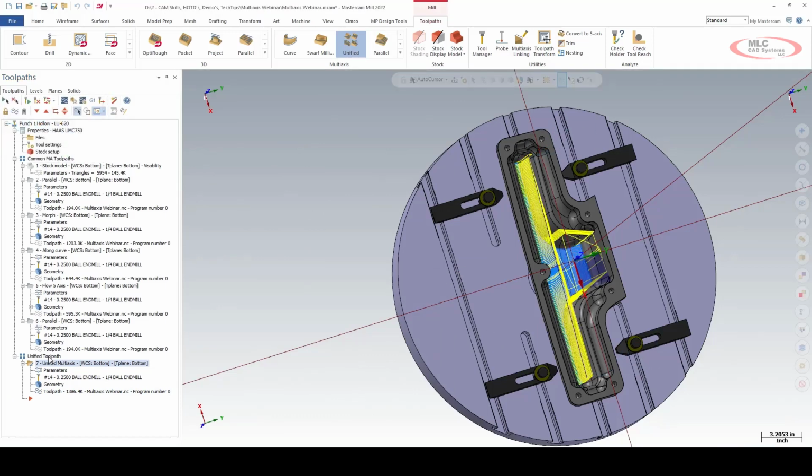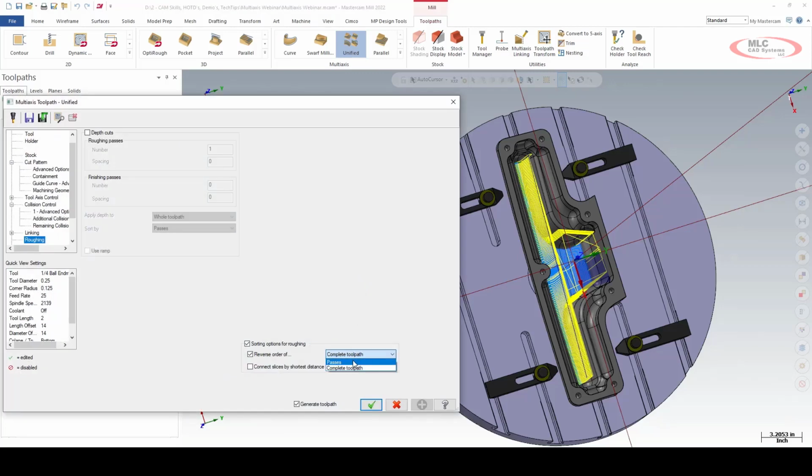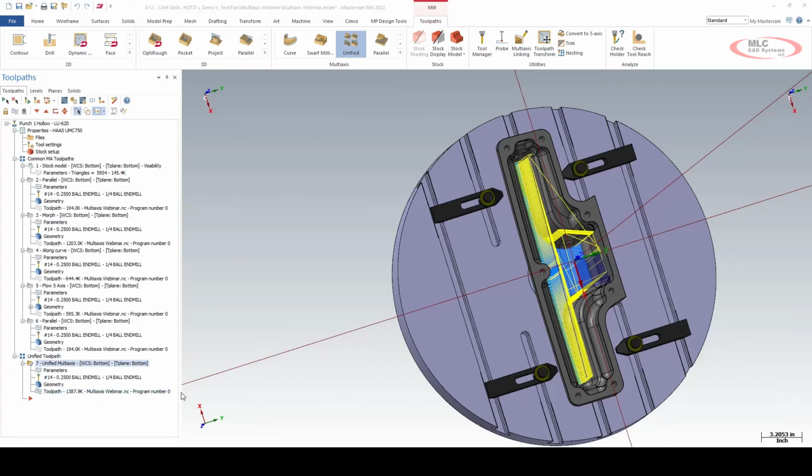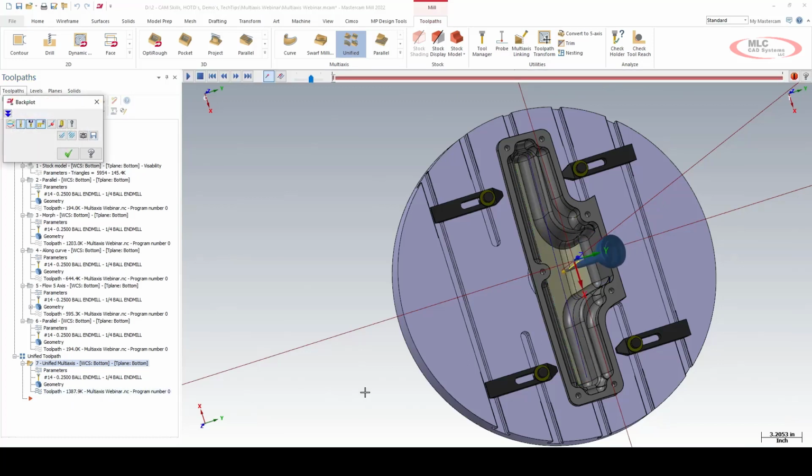Oh, that's too far. Start off in the center, work our way around, and then it will come back and trace the profile.